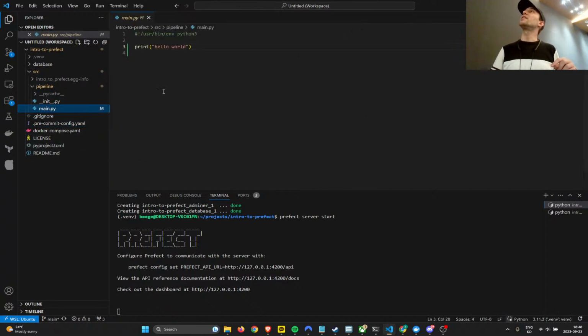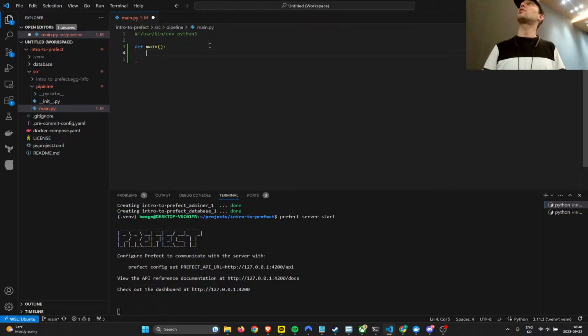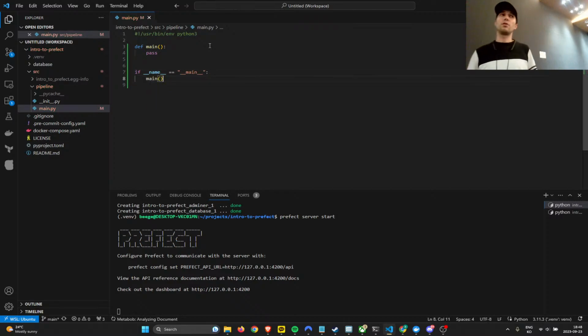Oh, okay. So let's get into it. First off, I probably should have set this boilerplate up already, but I just forgot. So let's define a main function because that's what our pyproject.toml expects. And then let's set up an entry point, a standard entry point like this. This is sit and watch me type time, right? I promise it's not going to be this the whole time.